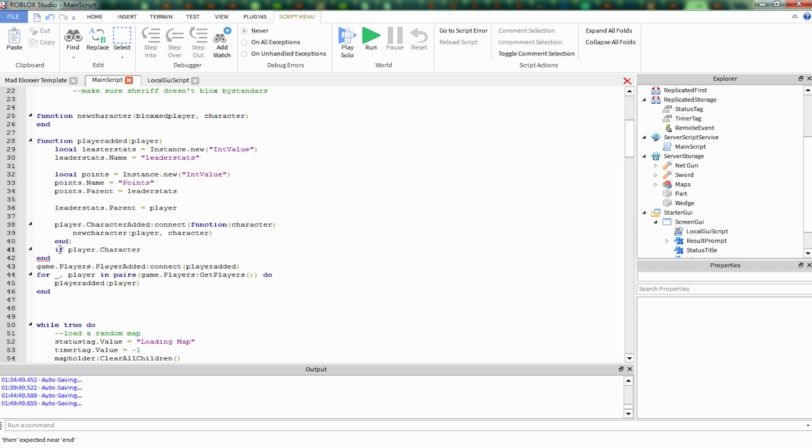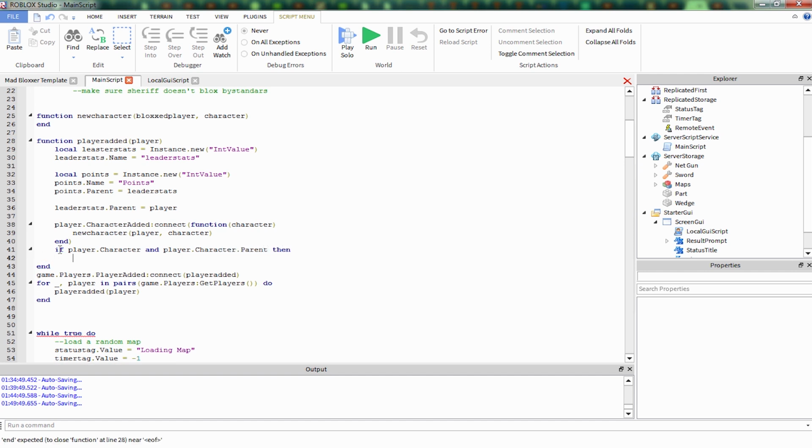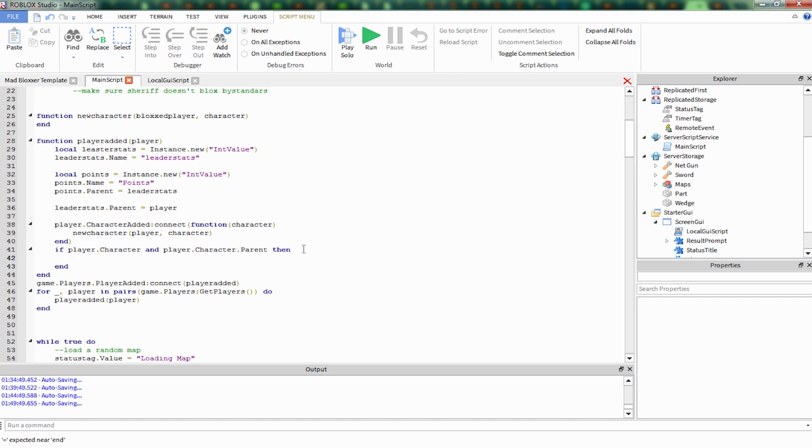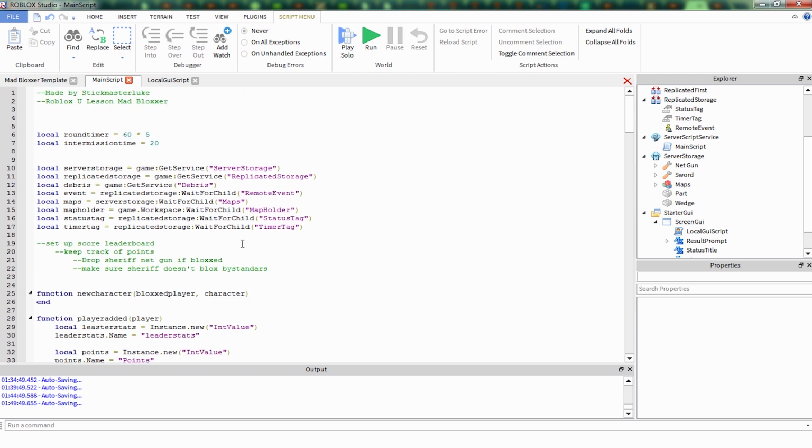If they have a character already, very similar to what we did with the player.Character and player.Character.Parent, just to make sure that the character is in game. Then we do the same thing as this, except you've got to send player.Character. Cool. Okay.